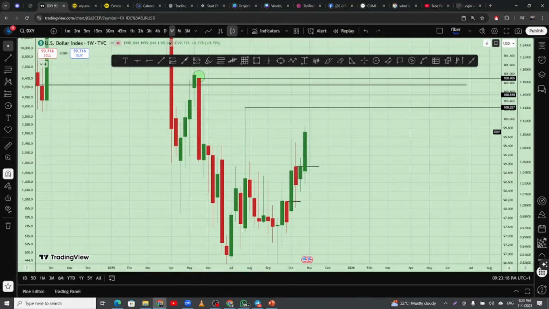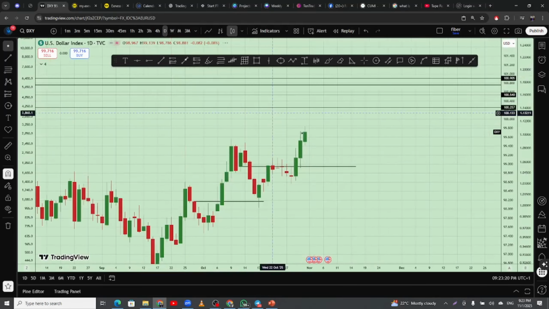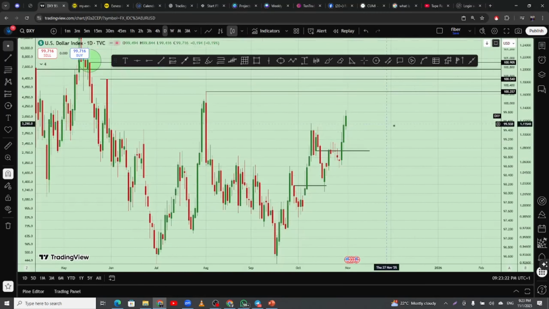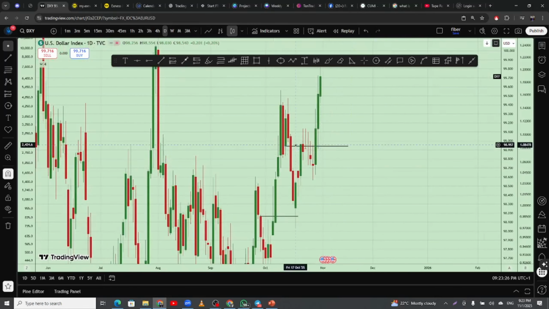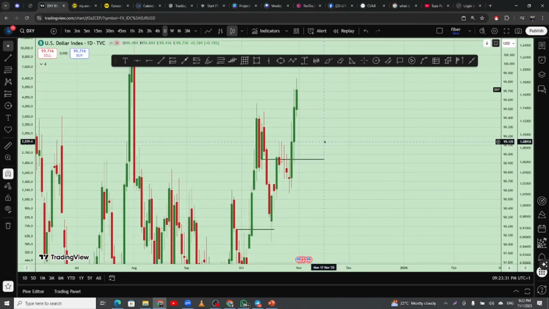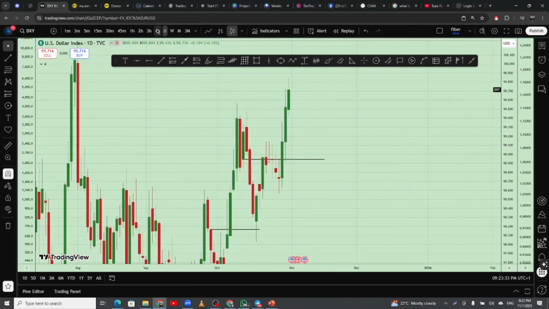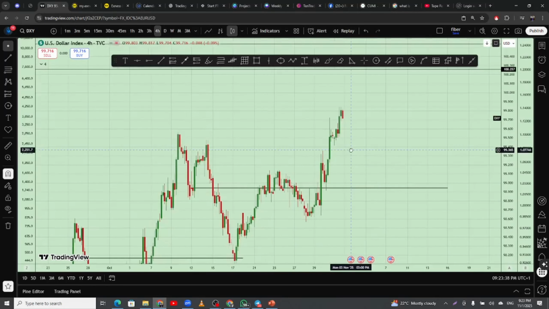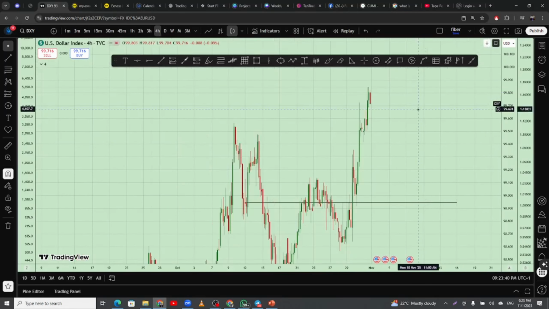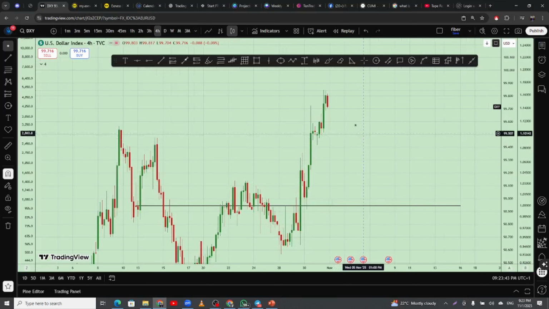Okay, so let's go to the daily time frame. All right, so on the daily time frame, we have very funny candles here, very funny candles, and let's see the 4-hour chart. We should at least expect something very similar to what we have on Euro USD. So we have this low to use as our inducement.